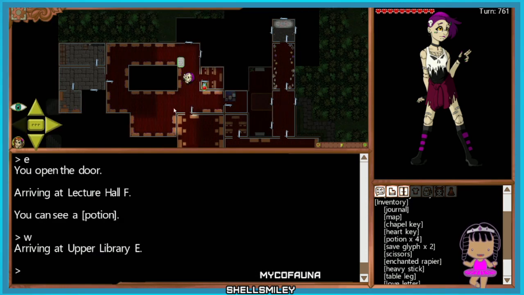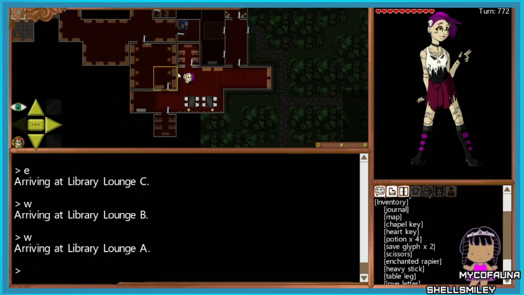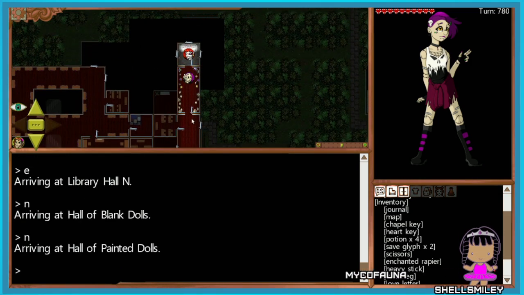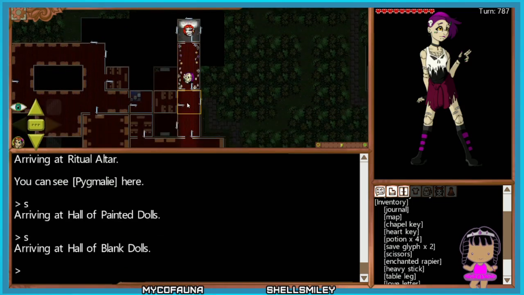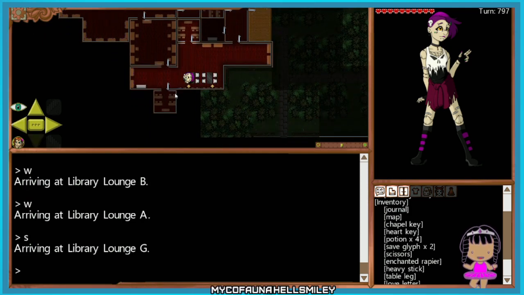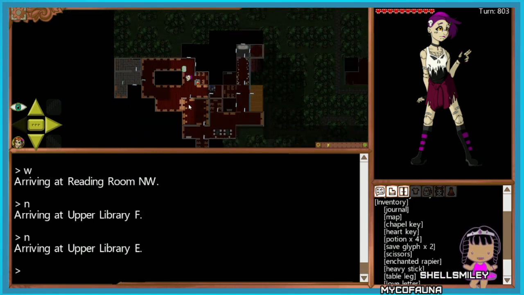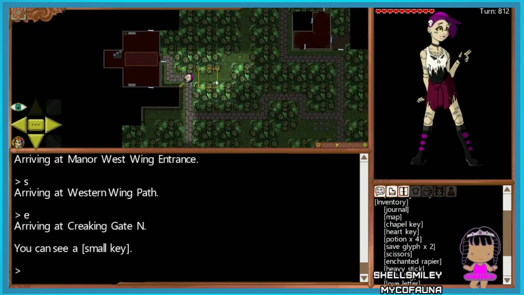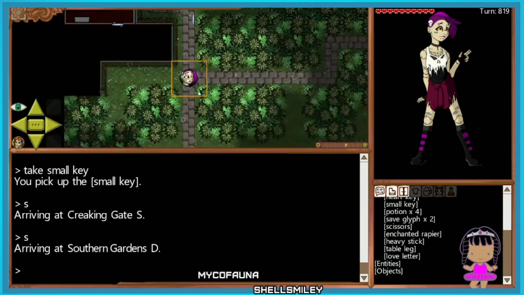There's another potion here. I want to see what happens if you go back to the map, the main area again. Where was the main? It was in the... There you go. That's a balcony. No, there's a set of stairs here somewhere. I just don't remember where. Do you see it? There we go. Now we're back in the garden. The small key. Take the small key. This way.